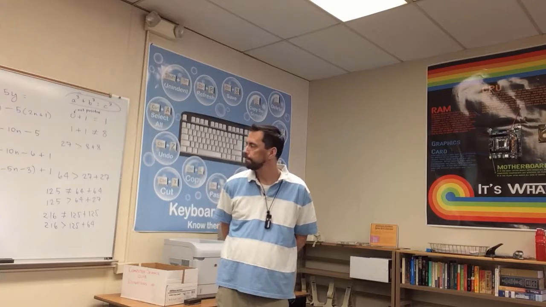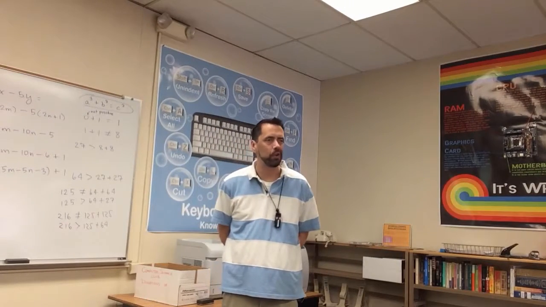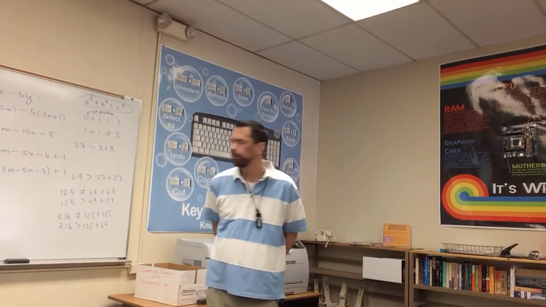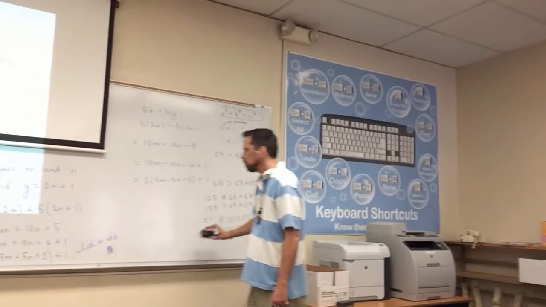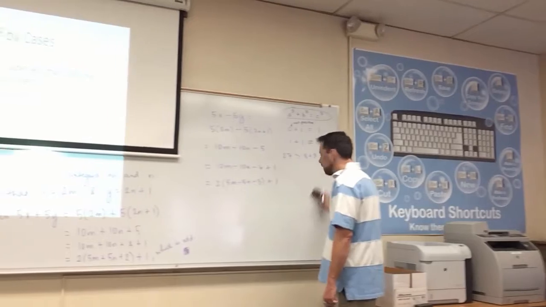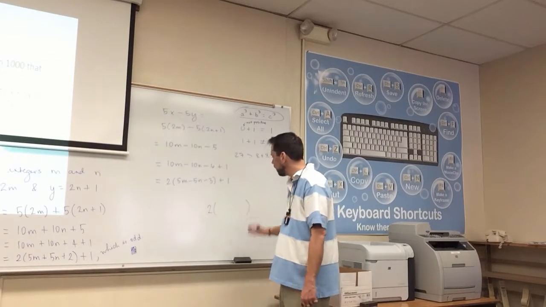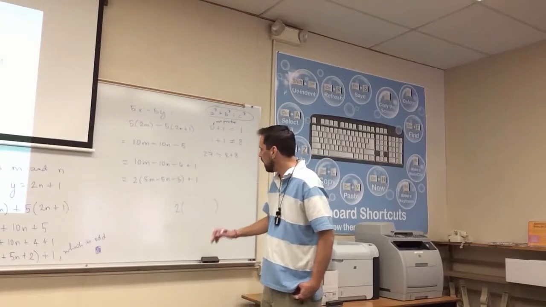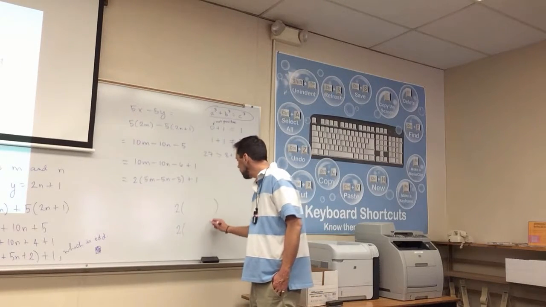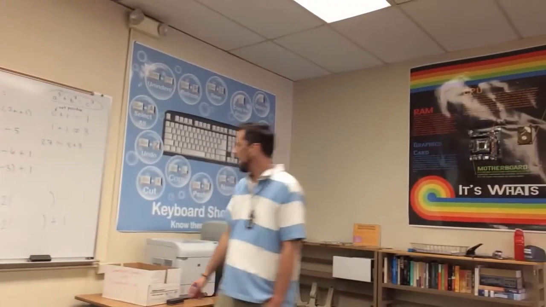In determining whether it's odd or even, the goal is, the number that's left outside determines the odd or even. If you're able to factor a 2 out of the whole entire thing, then it's even. But then you shouldn't have to leave a 2 outside, right? Because you could factor a 2 out of that. An even number can always be written as 2 times something, period. And an odd number can also always be written as 2 times something plus 1. It has to be one of these.